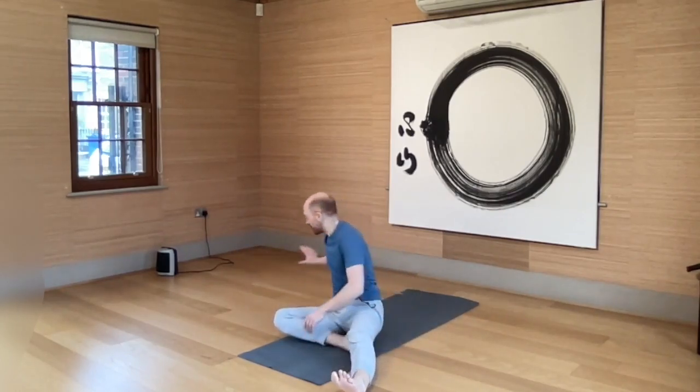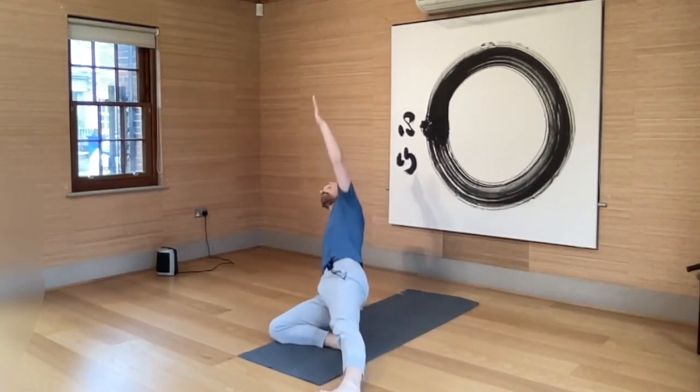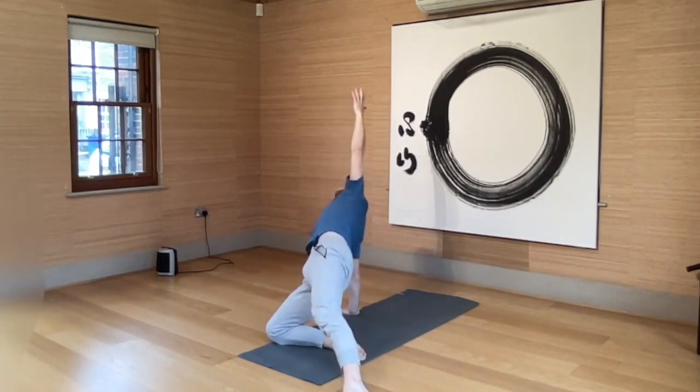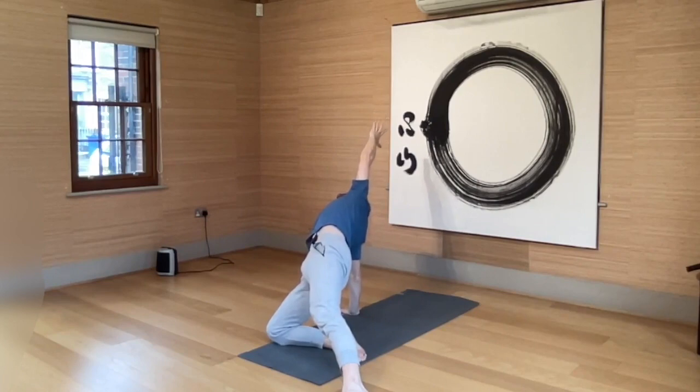Let's take the left hand around underneath the shoulder, right hand lifts. We're going to come right up on the hips here. And if you feel okay, maybe the top hand floats towards the back of the room, and we have a lengthening of the front, maybe even looking towards the back of the room.